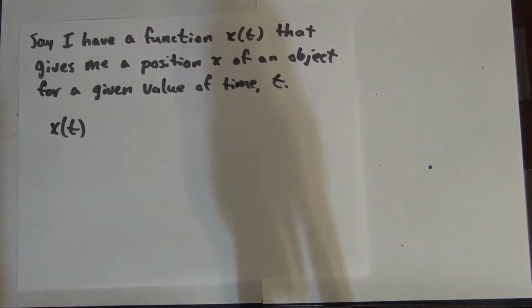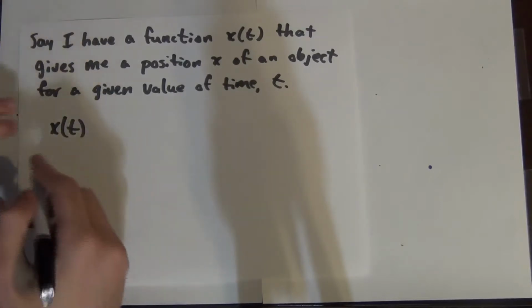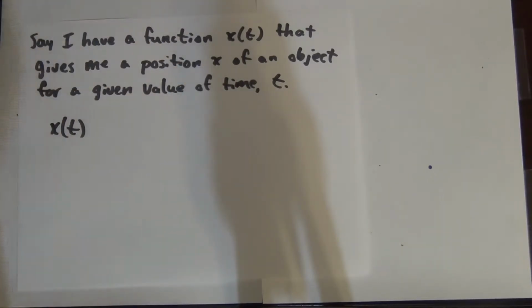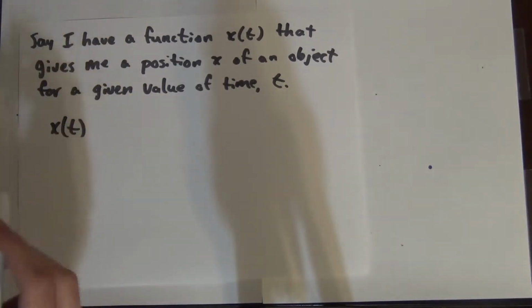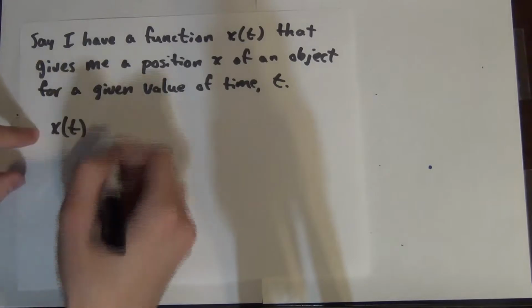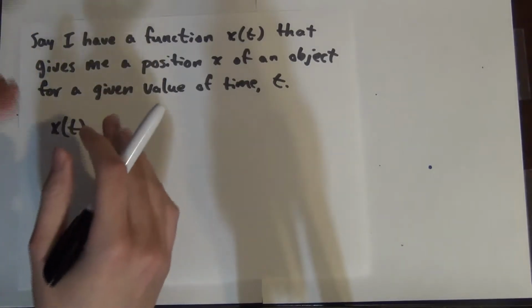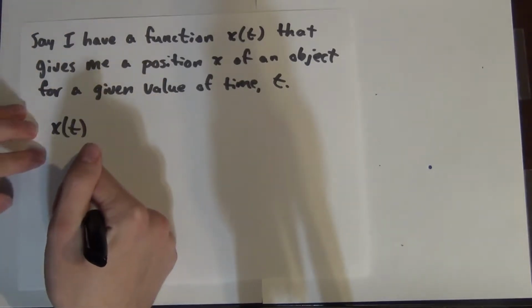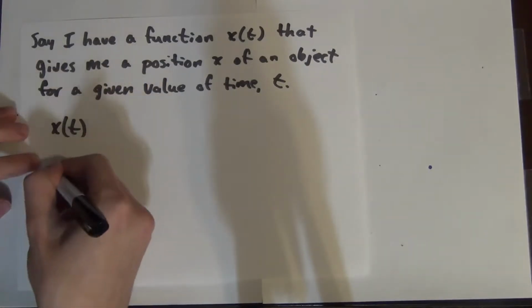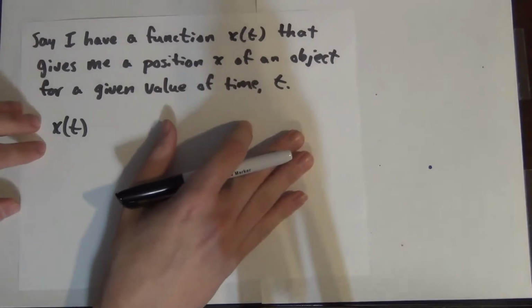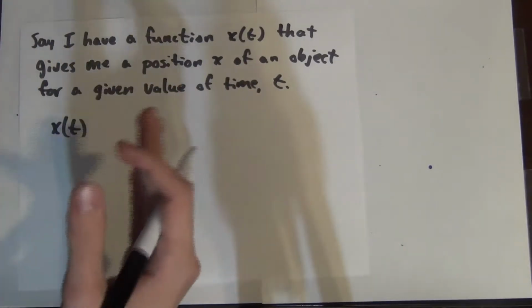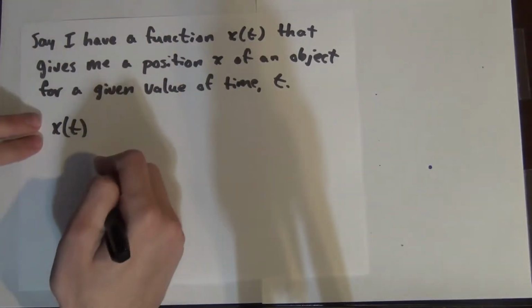So think about traveling in a car, and you're passing a lot of football fields, and you're traveling at, I don't know, 1 football field a second. That's a really fast car, but 1 football field a second. If you're consistently passing 1 football field a second, you're changing your position at a constant rate. So if I wanted to take the derivative with respect to time and measure how quickly my position is changing, you're going to get just a number. Maybe 1 as your derivative, 1 football field per second.